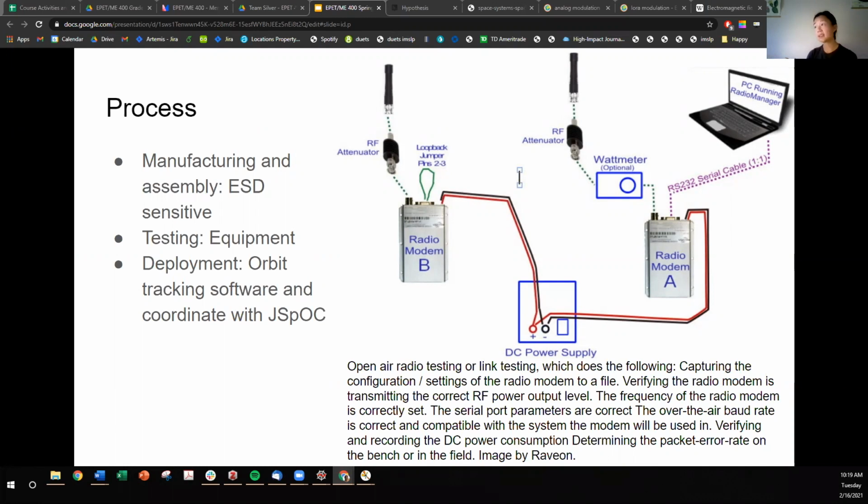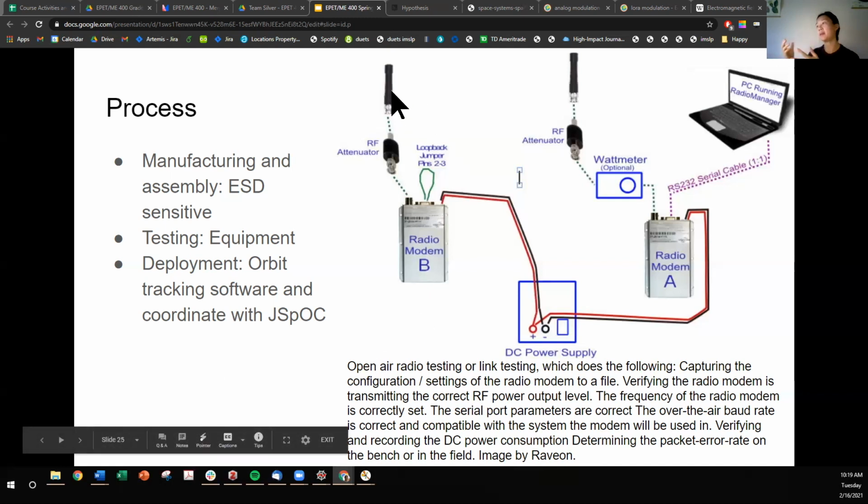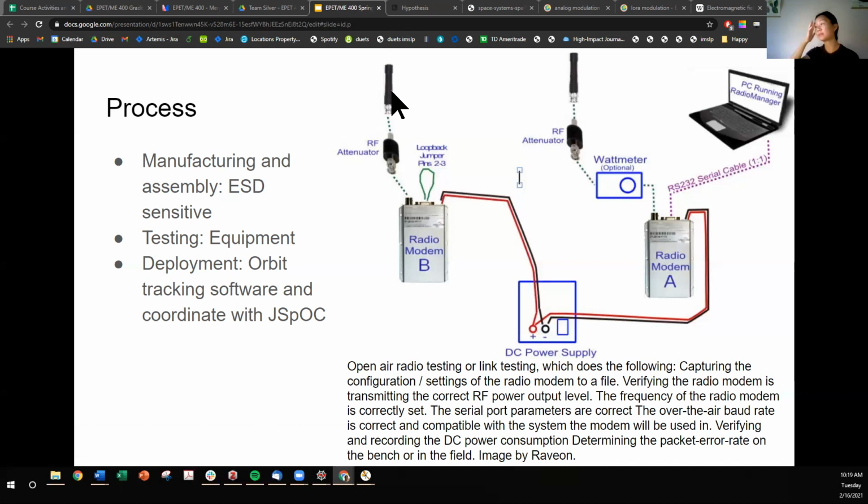When it comes to testing, there are some tests that we have to do with the comm system to verify that they work. There's something called open air radio testing or link testing, where you have a transmitter and you have a receiver, and you have these attenuators to kind of mimic the attenuation of space or the atmosphere.